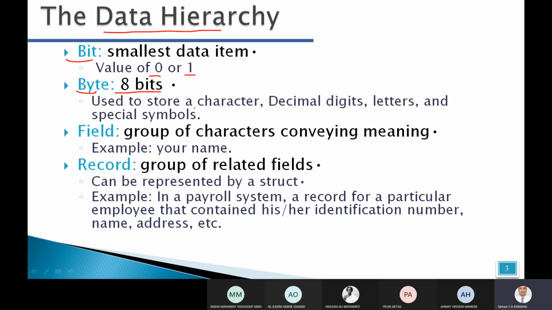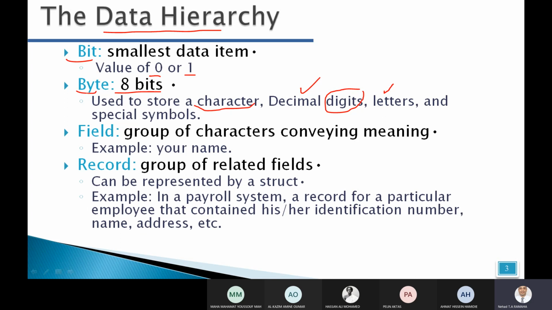It's used to store one character or one digit, or other data types, like letters from a string, each letter one byte, or a special symbol.